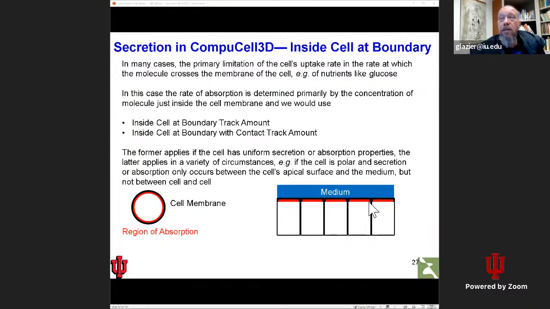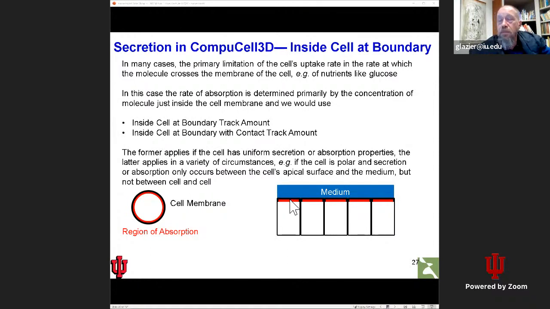we might care, and here I keep saying secretion. The slide deck is not quite what I thought it was at this point, because I keep talking about absorption, and the heading is secretion. I should fix that. I'm not sure how that got messed up. I apologize. But it's going to be true for secretion and absorption. Both of these are going to be true.